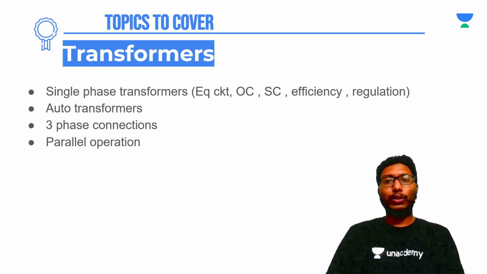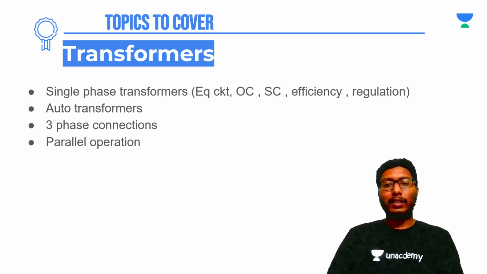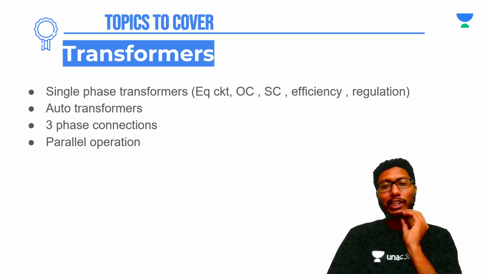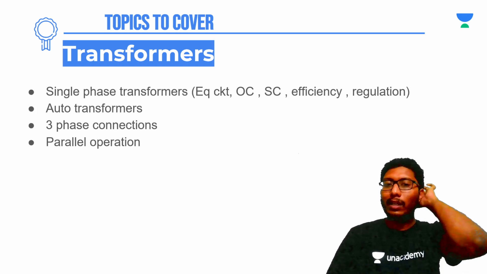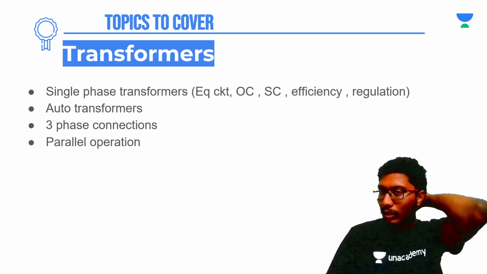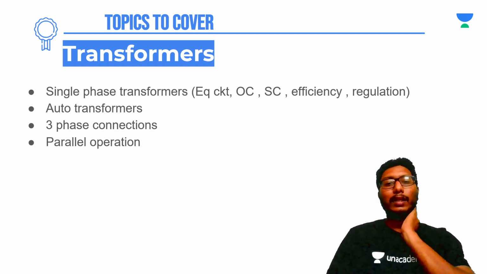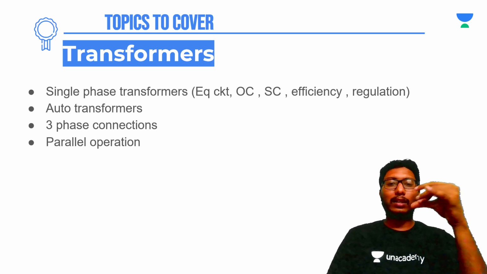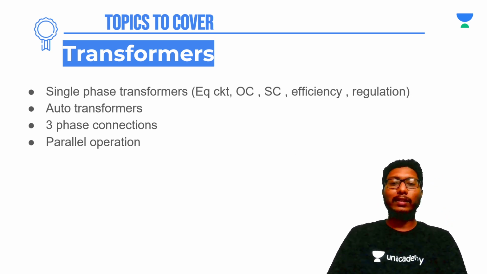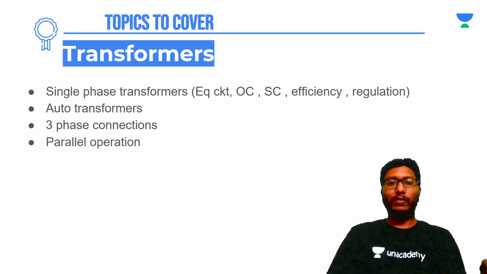Whatever that I have told you, that is considering no load current as zero, that is an ideal transformer. If no load current is specifically mentioned or it is asked in the problem statement, then you have to consider no load current as well. And another important thing is, when you are adding no load current and load component current with respect to primary, they should be added vectorially, but scalar addition should not be done. So the addition should be done vector wise.